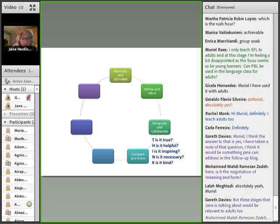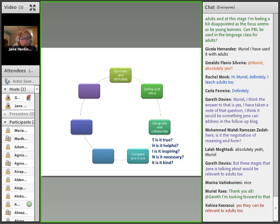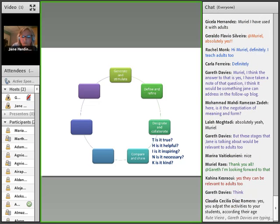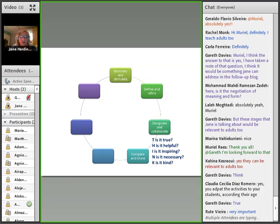So when they're giving feedback to each other, they have to think, is it true? Is what I'm saying true? Is it helpful for the other person? Is it inspiring for the other person or group? Is it necessary for me to say this? And is it kind? So we want to make sure that there's still a growth mindset going on, so that they are nurturing this and they're learning how to receive and use feedback productively, accepting these criticisms as suggestions for improvement rather than focusing on the failure, on what they've done if they're not happy with it.